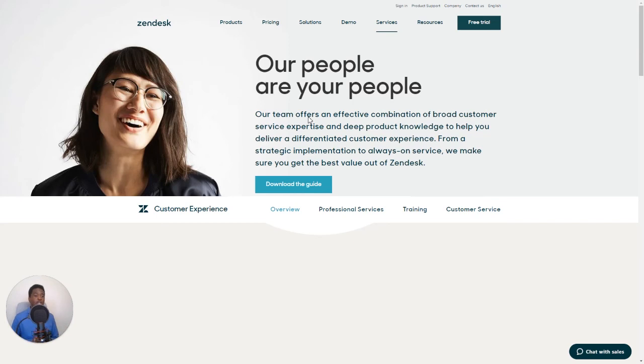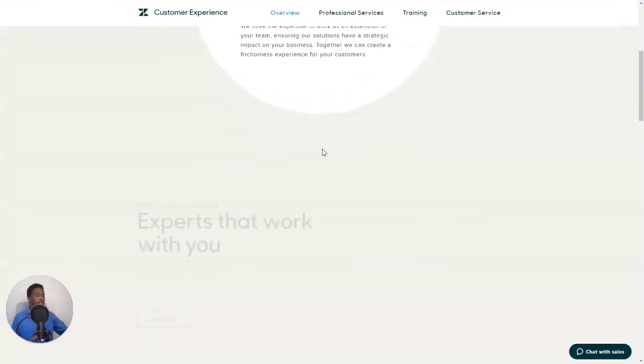They allow you to basically integrate your knowledge base together with your customer support ticketing system.